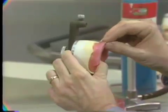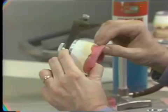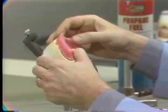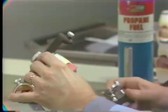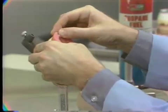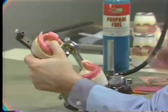Now I want to remind you at this time what is mentioned in the handout, that is, don't use the red utility wax to set the teeth. We will use the pink base plate wax for the entire setting of these teeth. Now I'm looking at this myself in several different directions, and in a moment I'll show you exactly what I'm looking for as I get this central in a satisfactory position so we can go on to the next teeth.